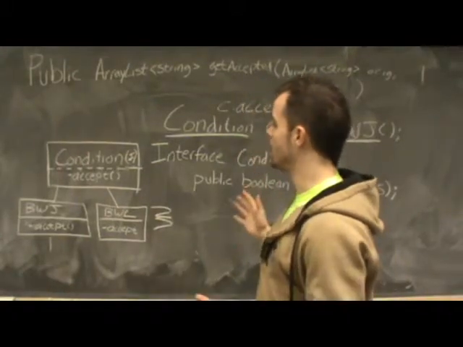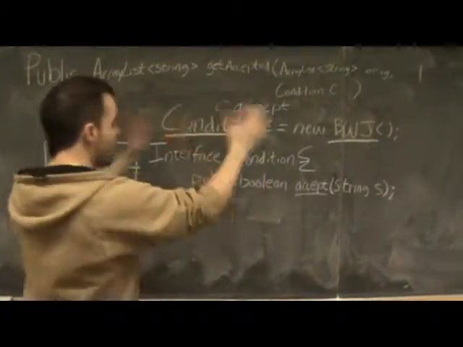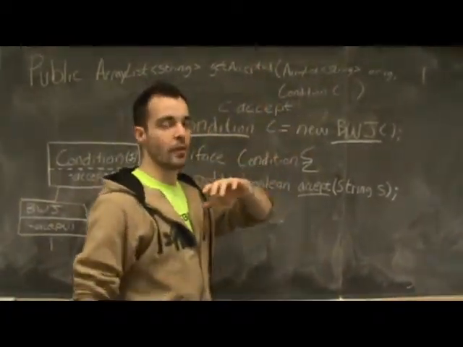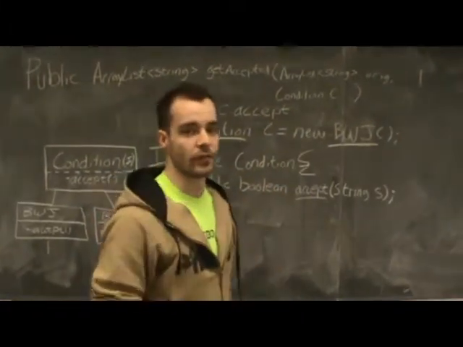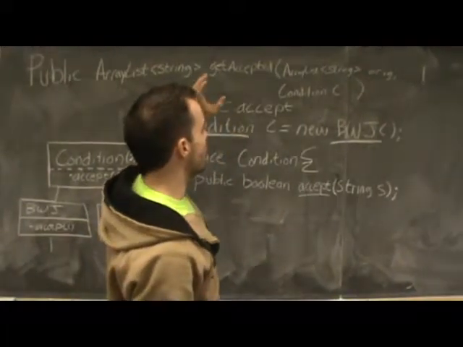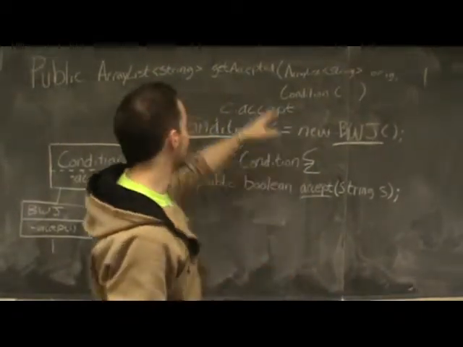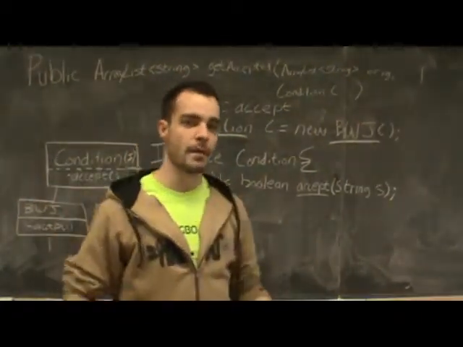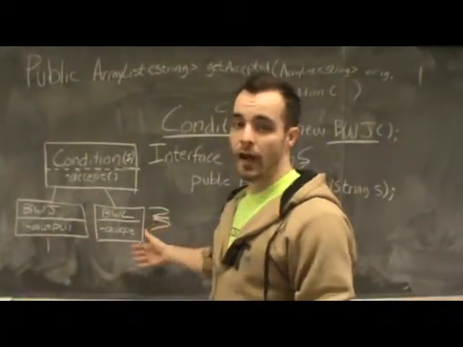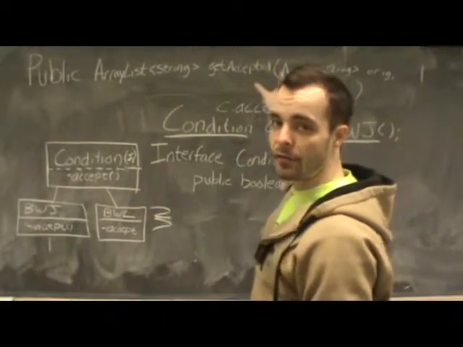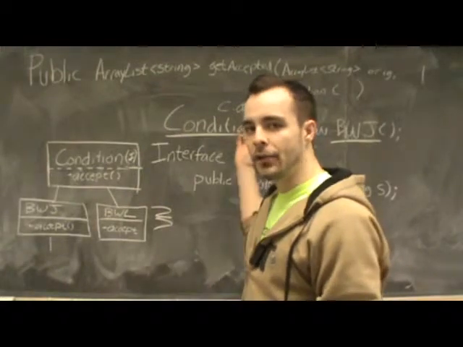This is the key. And we're allowed to do things like this. So I can send an array list of strings of all names of all the people in ComSci 228 at Iowa State University in 2013, and I can send it a begins with J object as a condition, and it'll immediately return all of those names that begin with J. Similarly, I could send it a begins with L object as a condition and the same original list, and it's going to return all names that begin with L. And I never had to come in and change the code.